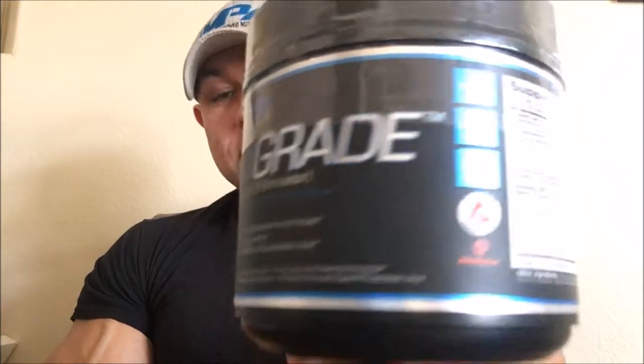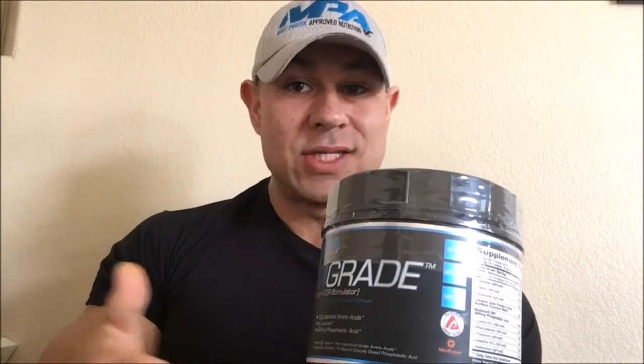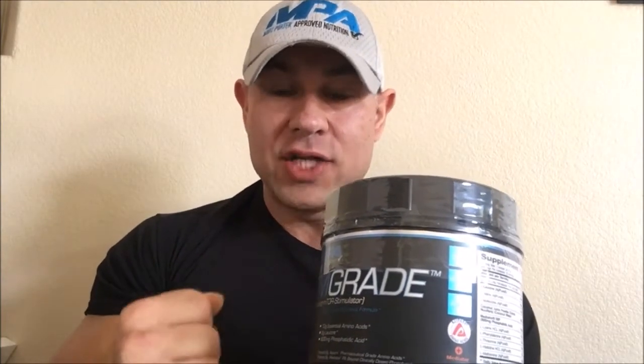Besides the Mediator component, I wanted to use the finest ingredients possible. To me the best amino acids for supplements are Ajinomoto or Ajipur — they are truly 99% pure or above, which is why they can claim pharmaceutical grade, hence the name Farm Grade. I'm not saying this product is better than non-fermented or vegetarian-derived amino acids, but I know that Ajipur is tested and verified, and I like that peace of mind — and I think my consumer does too.